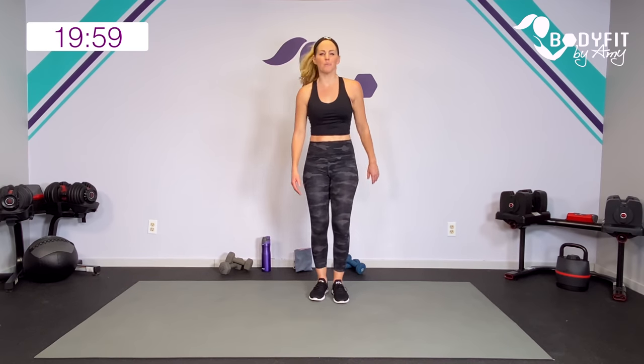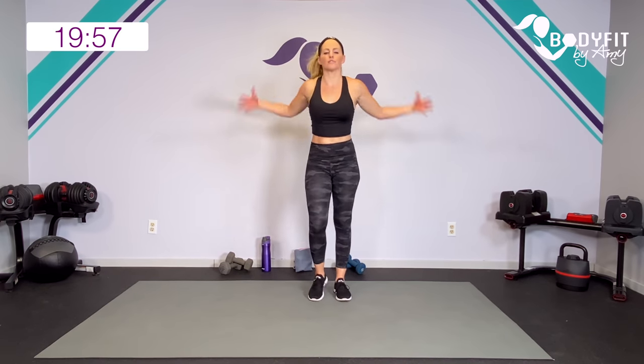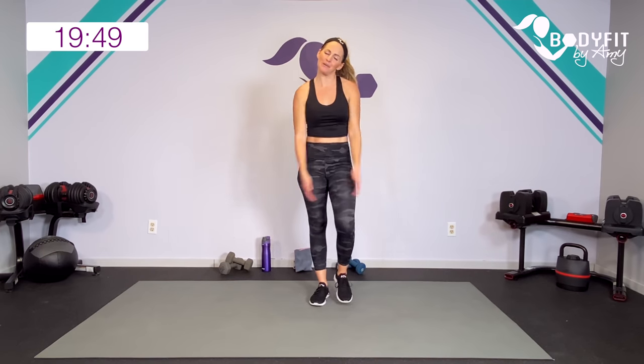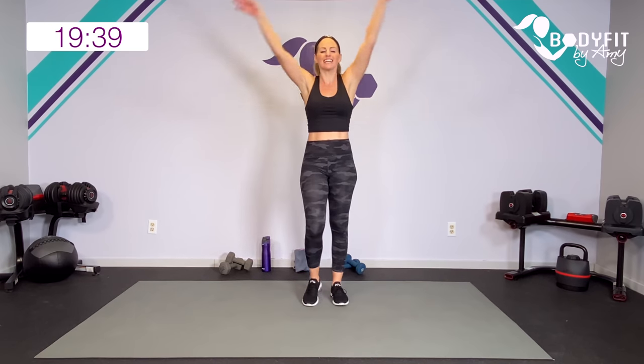Let's start just marching. You can roll through those shoulders to the back and to the front. We are going to keep this warm-up really short because we want to keep this workout at right about 20 minutes. Let's get you in and out. Work the entire body in these super sets. Of course, if you need more of a warm-up or cool-down, please get it on your own.